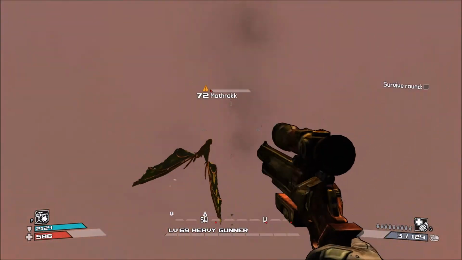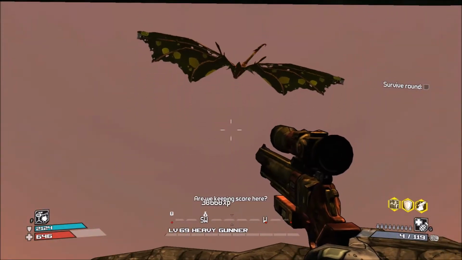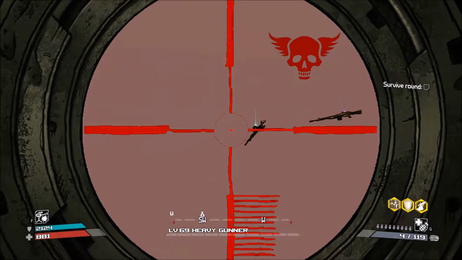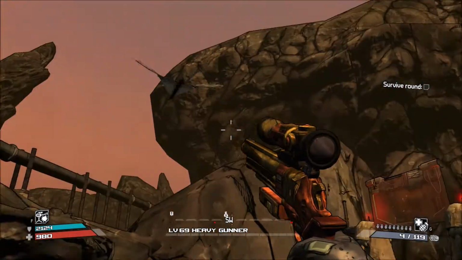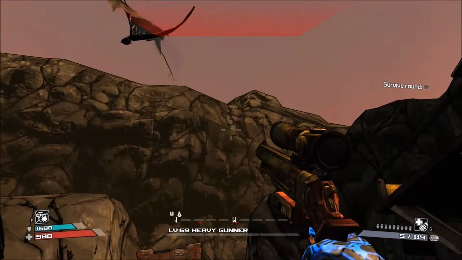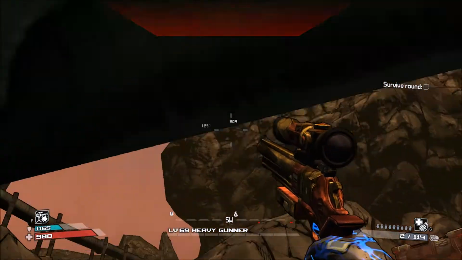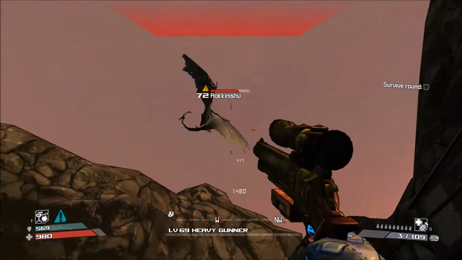Wow, this isn't too bad. Here's a really good strategy. See what it drops. Oh, I see another Prolescent! Oh, there's Rakanishu. Wait, I'm saying it wrong. It's not Rakanishu. I knew I was pronouncing that wrong. Wait, yeah, it is Rakanishu.